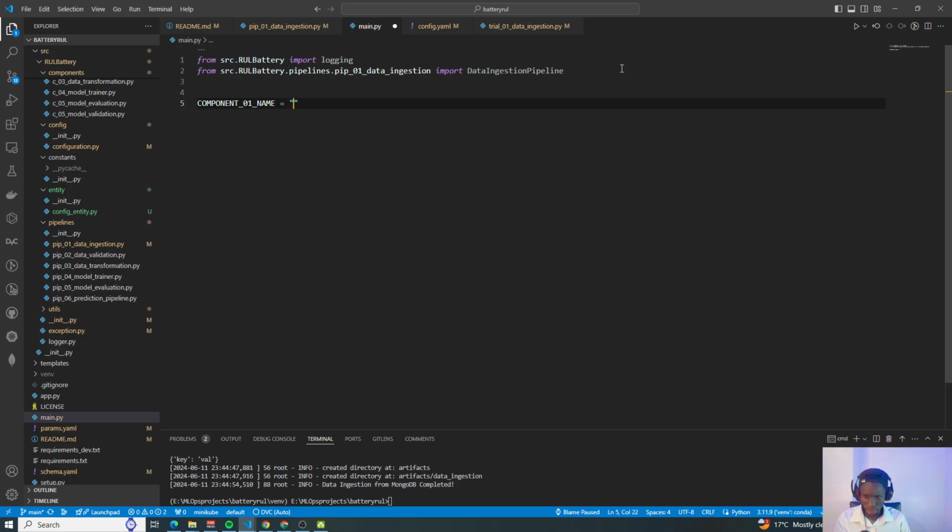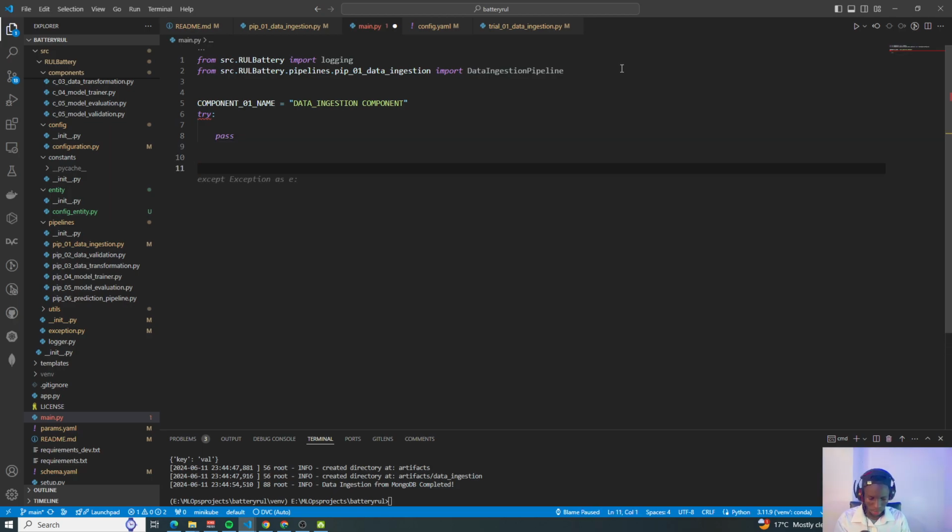So put it as the data ingestion component. Then again, it's still the try block element. So pass.